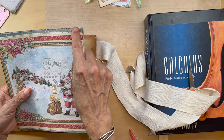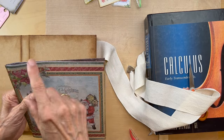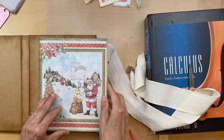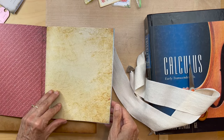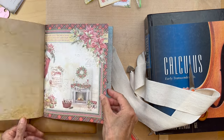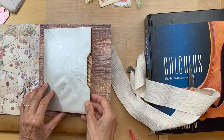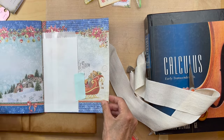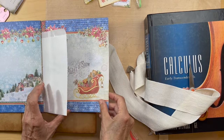We're going to round the corners on each of these pages after we do some trimming, and then we're going to ink all the edges. And I just think that is so darn pretty. We still have to decorate the inside of it, add some stuff, but isn't that just so pretty? Oh my god, I just love this paper. So beautiful.